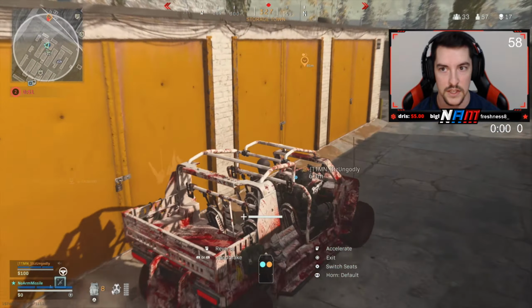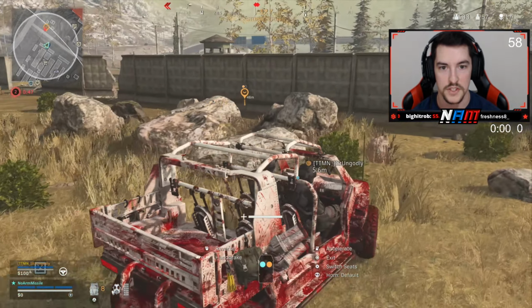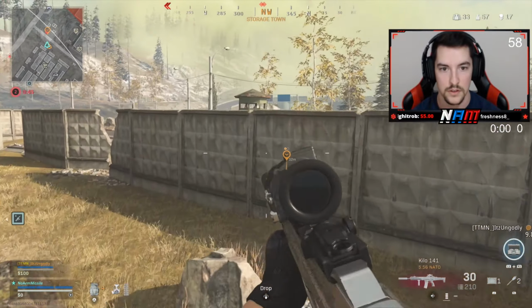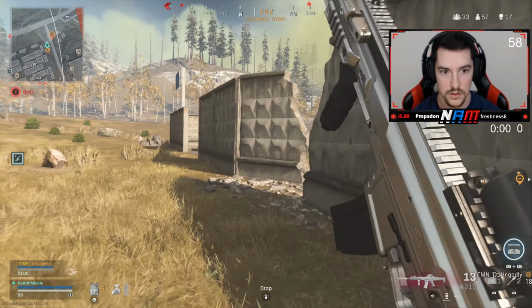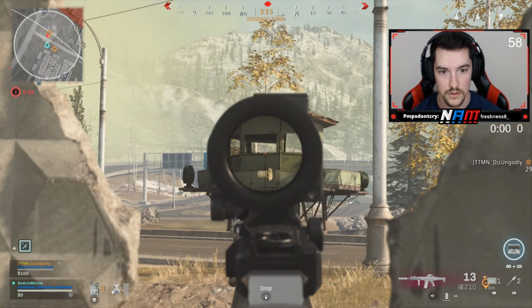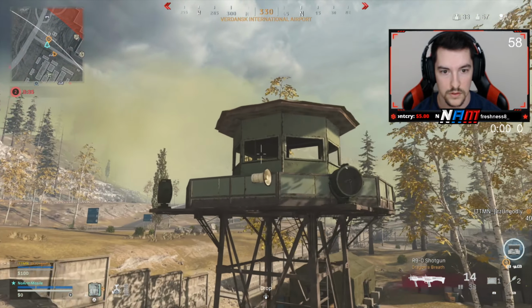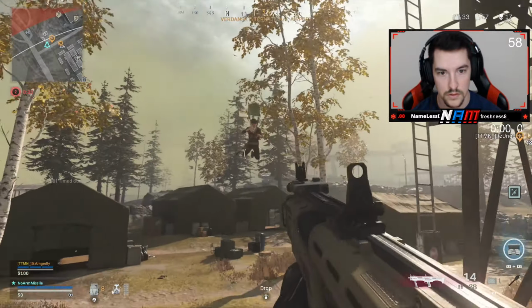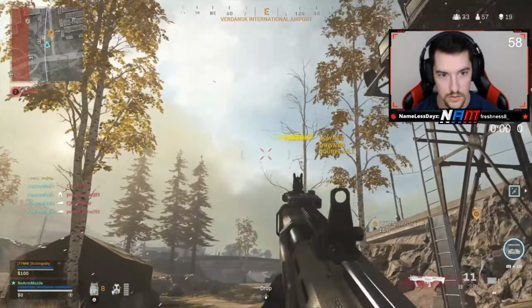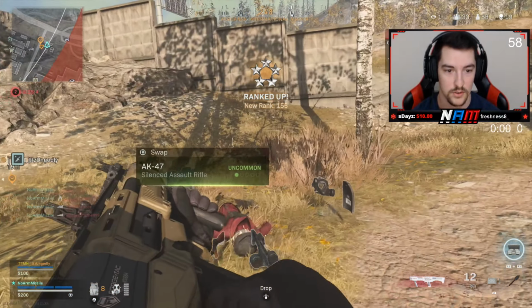Because it kept pushing me. Yeah, I think this kid's landing, bro. Oh no, they're in the tower. They're in the tower. Crack one. I'm gonna tag one. Thermite out. Crack another. Jump it back. Got him. Oh, I got them both. GG, bro. Both. Holy.